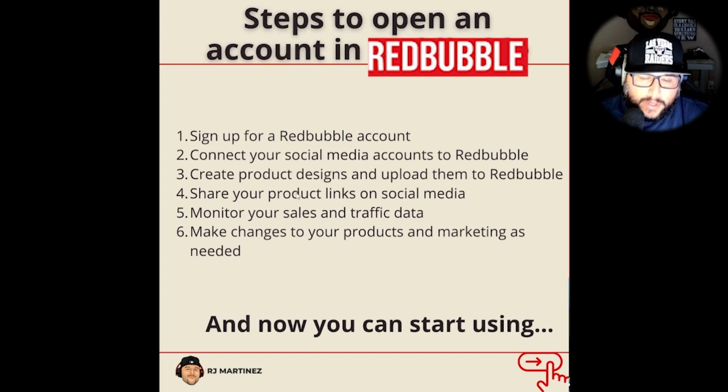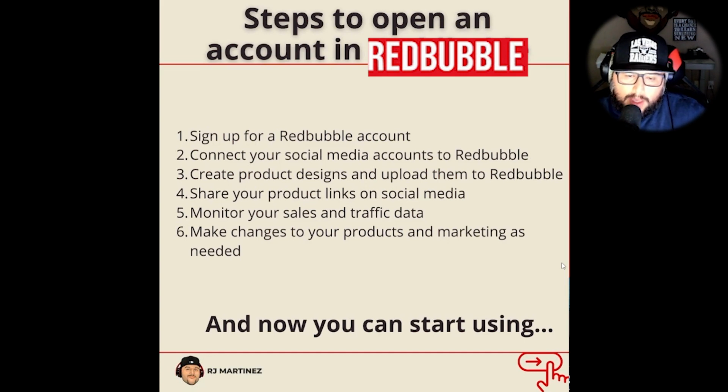Share your product links on social media, and monitor your sales and traffic data. The cool thing with Redbubble is they're starting to make a nice little dashboard on the back end to help you track your traffic and see the results you're getting, your top products that are selling. They're creating a more intuitive dashboard to make it easier for you to understand what's going on. And of course, you can also track it on TikTok and Instagram.